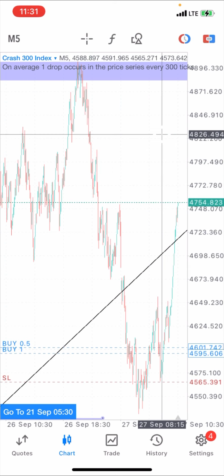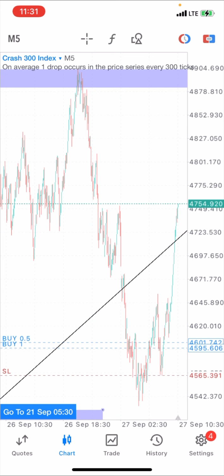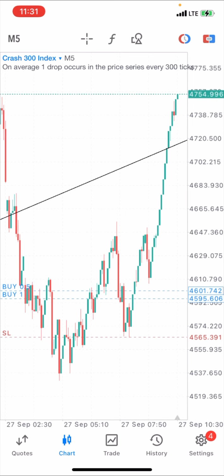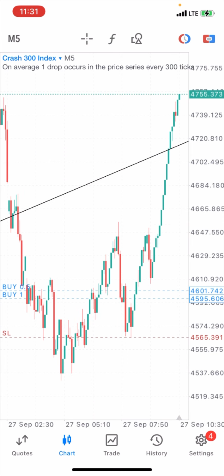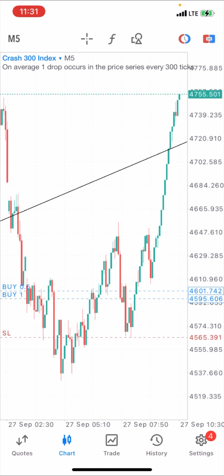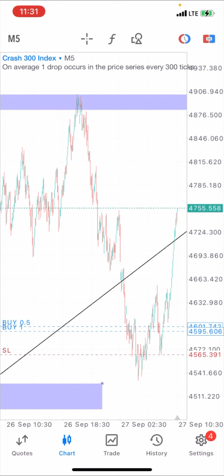It's not so hard. It's something that anybody can replicate. You need to follow it well. Remember I said you need to know the key direction of the market. You need to know the key turning point of the market. And for a crash market that you want to be buying, the key turning points you need are the support zones, at the support levels. After that, you look out for the candlestick patterns.